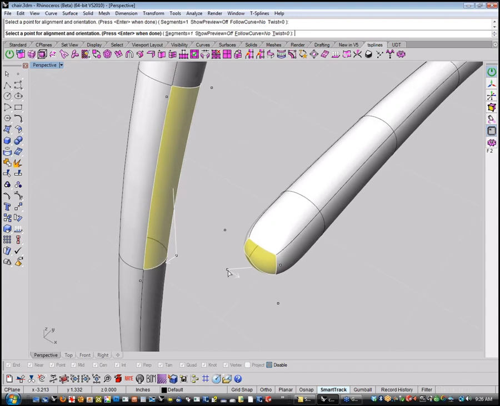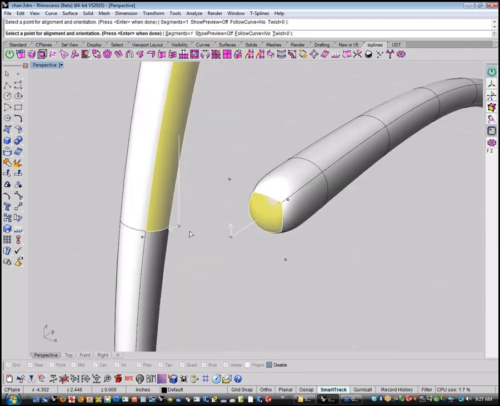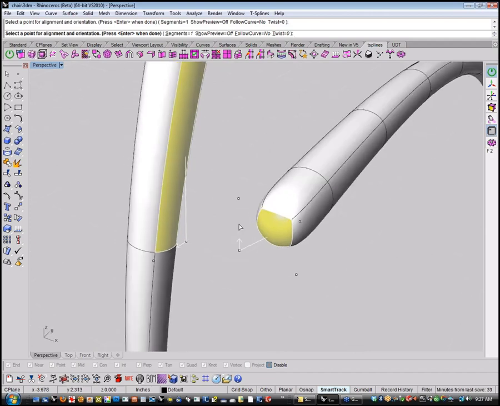Now, there's also a direction indicator here, and so the first time you click the corner, it's going to tell you this is the corner that you're connecting to, but you want to make sure that your direction is going the same way. In this case, my direction is going this way on this surface, and it's going this way on this surface, which is going to result in a twisted 180 blend.